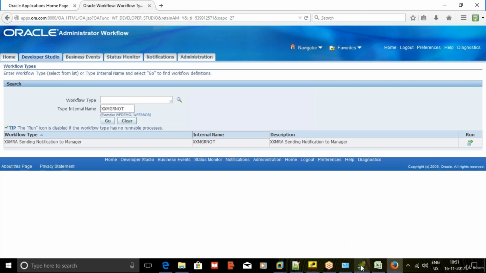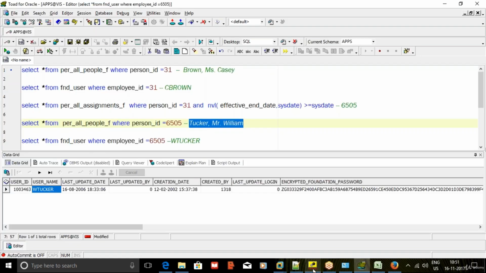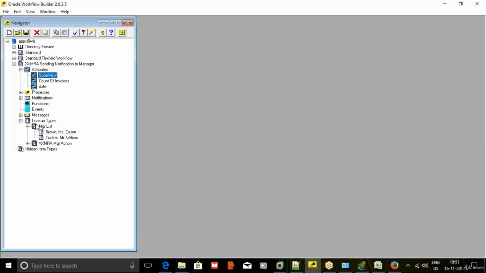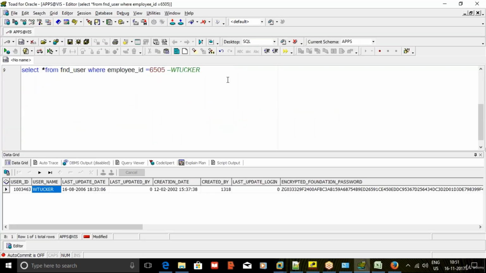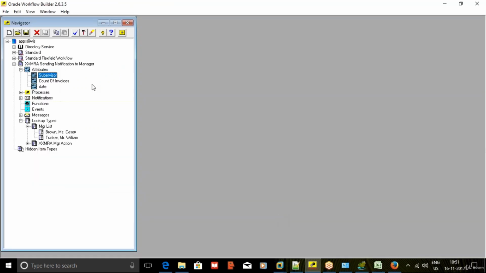Now let us see the tables which are affected when we create an attribute, when we create a lookup type and lookup values. Select star from. First we will see what tables are affected when the attribute is created under an item type.